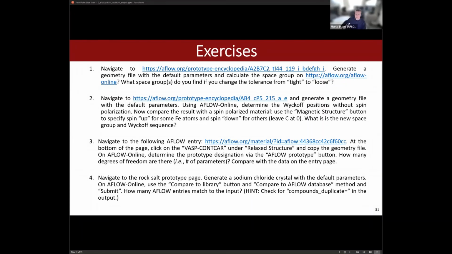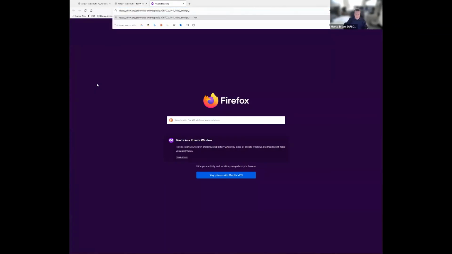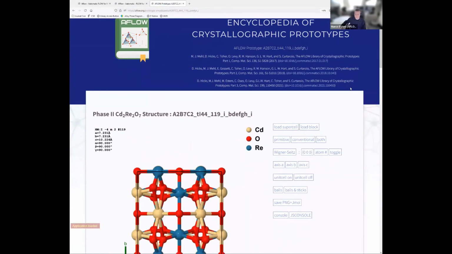For that, I move back to the browser and find the link. So your task was to follow that particular prototype and generate a geometry file. It's cadmium rhenium oxide.